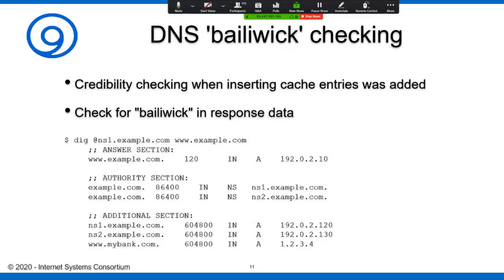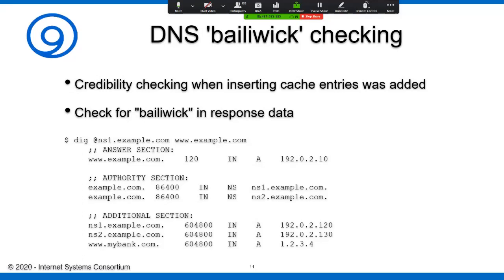Now, it's pretty obvious looking at this with our eyeballs that the mybank.com entry has really nothing to do with any of the information in the query or in the response. It has nothing to do with the question that was asked, and therefore it's quite obviously something that we shouldn't trust.